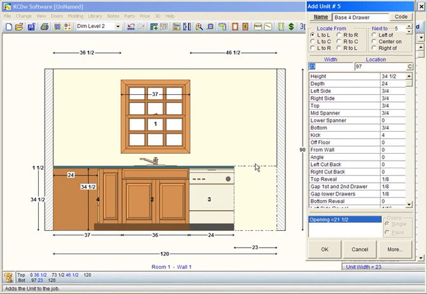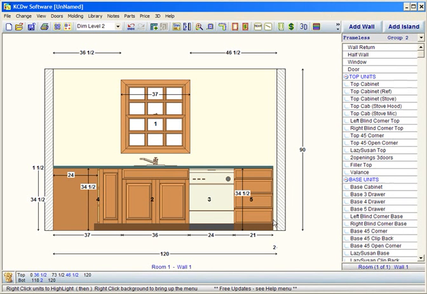Notice that ghost image that's created. Now this lets me verify if the 23 inches is exactly what I want. In the case of a frameless cabinet, I'd probably leave it off the wall a couple inches for a filler. So I'm going to make this 21 inches, click OK, and we've got our 4-door base. We now have our 2-inch space right on the wall.